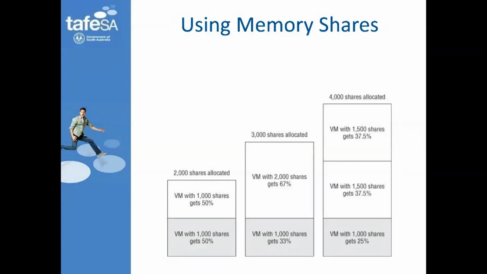So now we have 3 VMs. Now Son's joined the party. Okay, so Son has 1,000 shares, and Roman has 1,500, and Alexi has 1,500. So there's 4,000 shares. That means Son, with his 1,000 out of 4,000, gets 25%. Roman, 1,500 out of 4,000, is 37.5%, etc. So it's all a percentage based on the number of shares you have over the total number of shares.